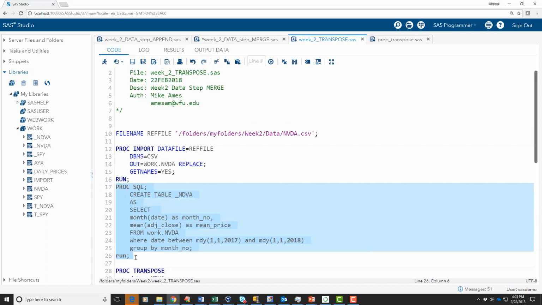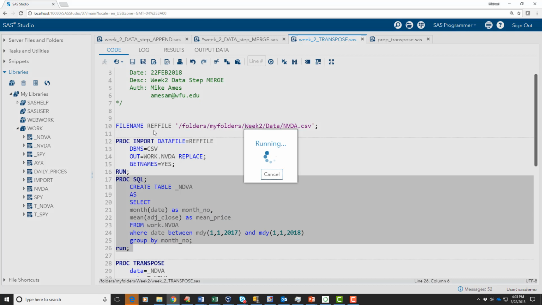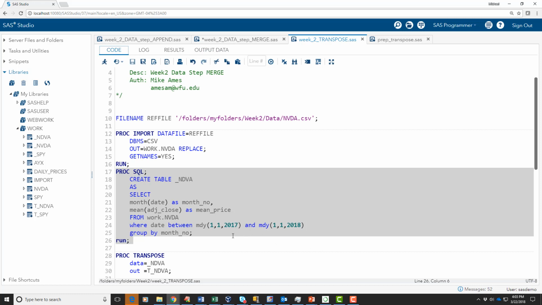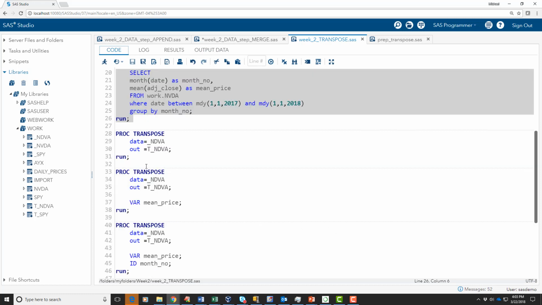I'm going to go ahead and create another data set for monthly average price of NVIDIA. So here I've got month number 1 through 12, the average price of that stock for those months, and that's for 2017. All right, let's get into Proc Transpose.